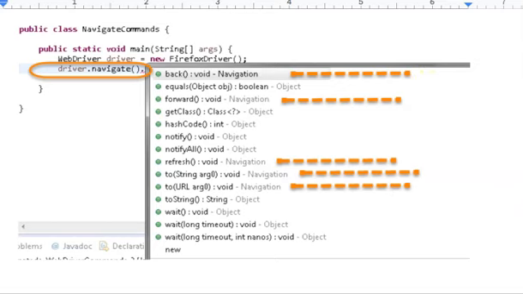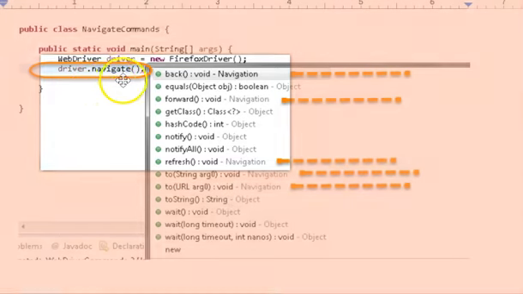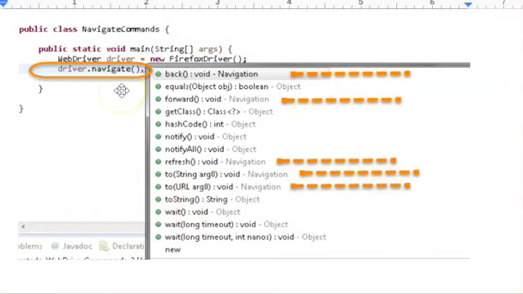Let's continue the topic of Selenium concepts. We have something called navigate in the driver. Once we do driver dot, we have navigate, and after the dot, in navigate, we have multiple methods. If there's a page and you want to go back or forward, or do a refresh, or wait, we also have that in navigate.